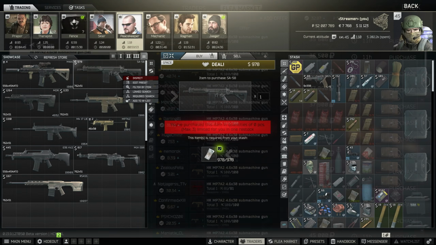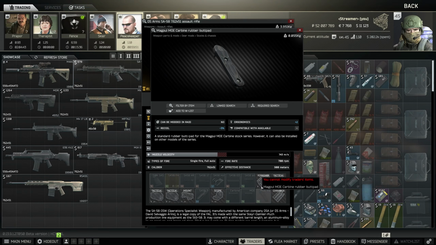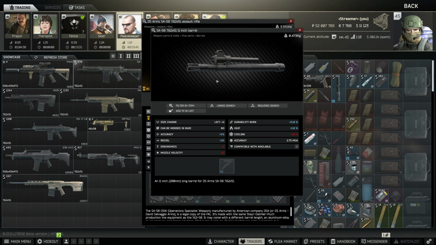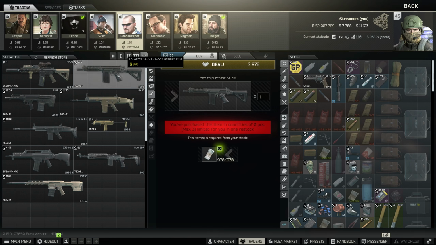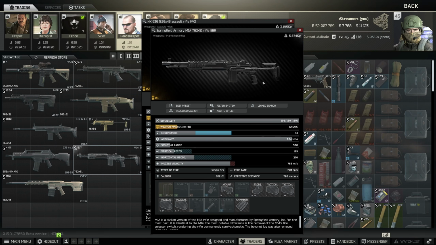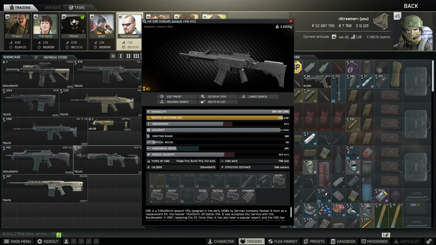Same goes for the SA58, although you do get the nice stock and butt pad, I think you're better off just buying these from the flea and modding them yourself, because this starts off as a shorty version and the shorty FALs are pretty much just bad across the board. The G36 is cheaper on the flea market as well, and the M1A EBR sits in this really weird spot between not being meta, i.e. the SAS version, which you can get from Mechanic, and not being budget either, being the basic version.